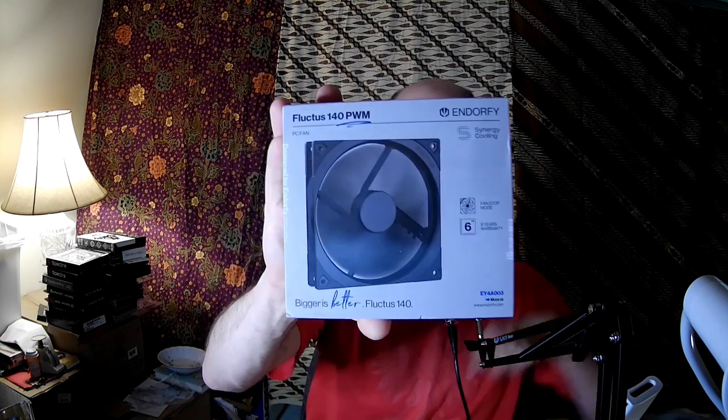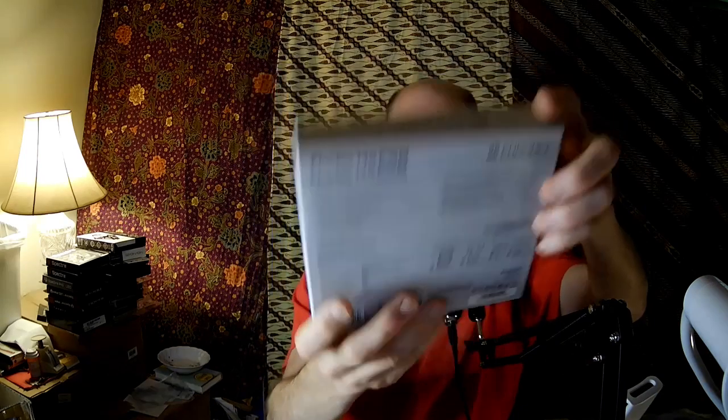We're going to take a look at the Endorphi Fluctus 140 PWM PC fan, which I just recently picked up. I was kind of excited because Endorphi, which used to be Silentium PC, has made a name for itself with some of its AIOs, the F280 and the F360, which do really, really well. In some respects, the 280 does really, really well.